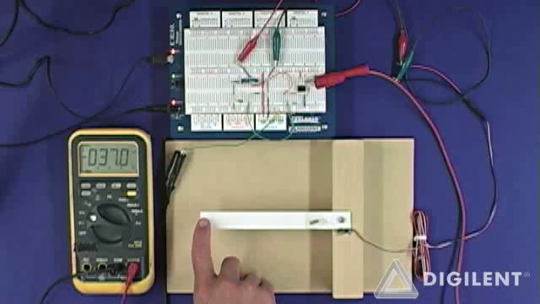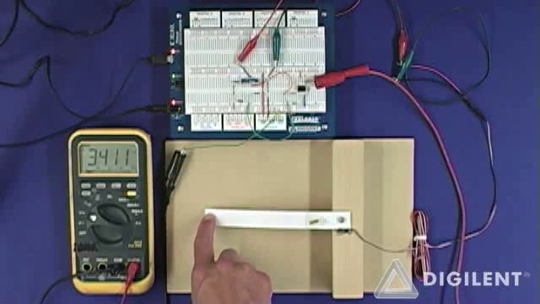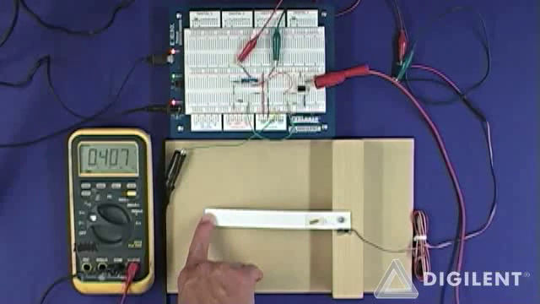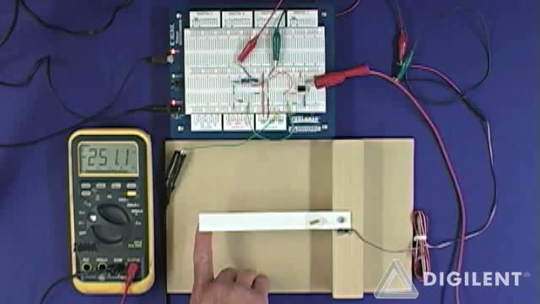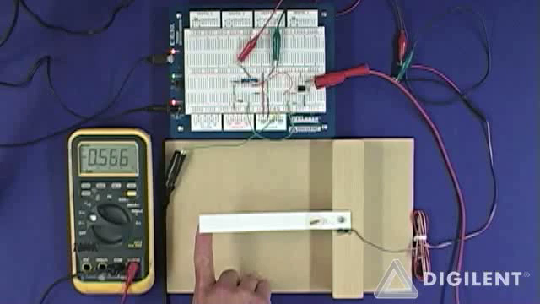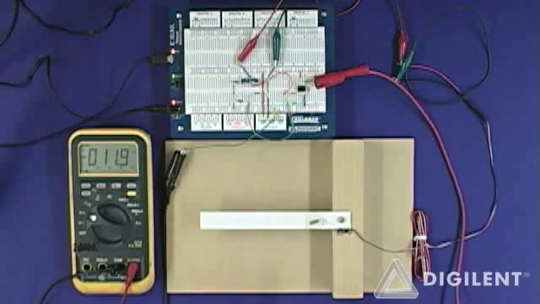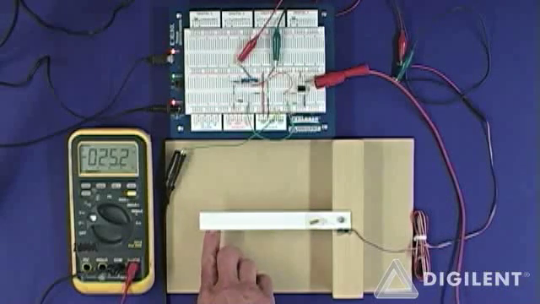So now if I deflect this all the way down, I get about 0.4 volts. So I'm getting roughly a half a volt change for a downward deflection. If I deflect it up, I get a negative 0.6 volts. So I'm getting about a negative half a volt change for deflecting it up. I've converted my 50 millivolt change into about a half a volt change.